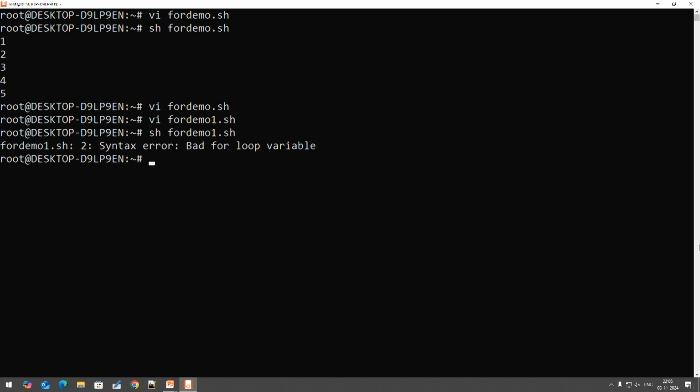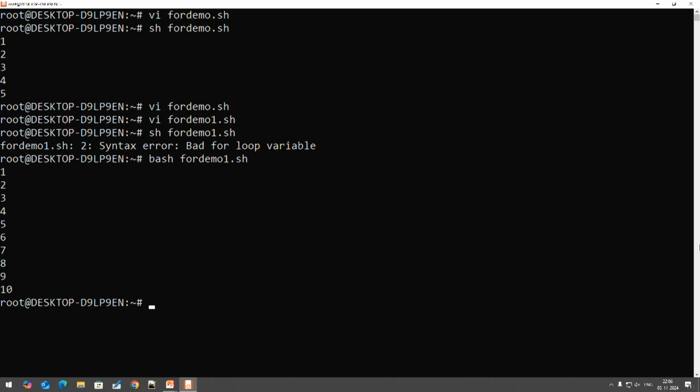But suppose you want to execute this code, because this code belongs to the specific syntax of Bourne shell, that is the improved version of shell. So you can use a different command, that is bash, for execution. The file name is for demo 1.sh. So now you can see the output, right? So whenever the shell changes or the syntax changes, accordingly you have to change your loop, you have to change some of the syntax and the pattern to execute that particular loop, right?